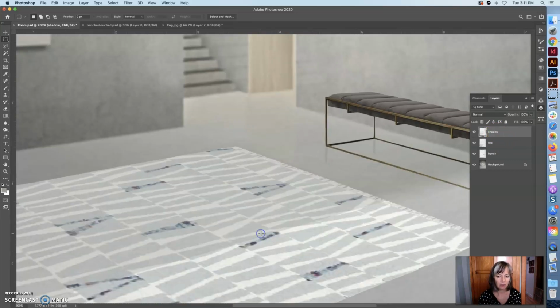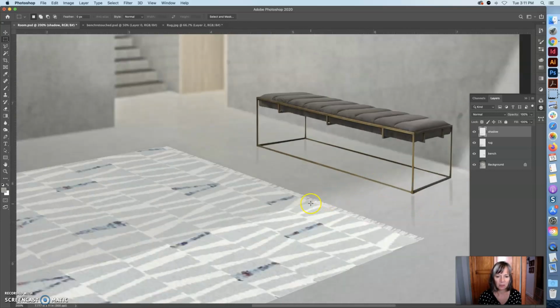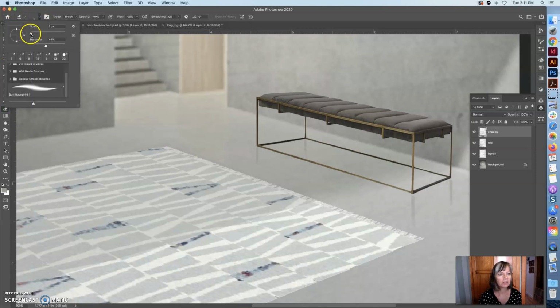Now, this has a pretty sharp edge where you see over here it's gradual, it's a little bit distorted. So what I can do is go back and get the eraser tool. If you remember, we can play with the thickness of it and we can play with the hardness. So I'm going to make the hardness 0, and I'm going to make the size of it pretty big.